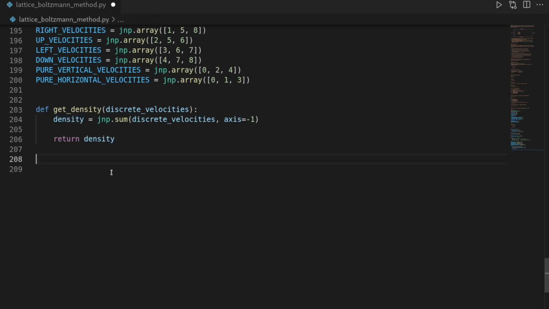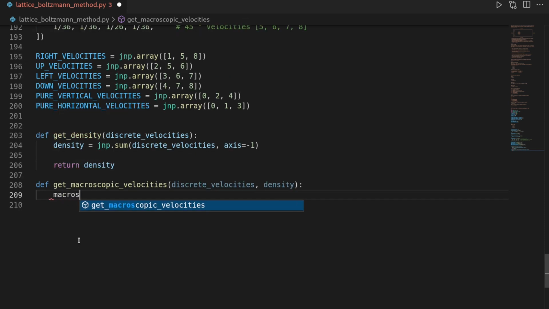Let's do something similar for the macroscopic velocities. So we say define get macroscopic velocities. And this one takes the discrete velocities as well as the density. And then we can define the macroscopic velocities.